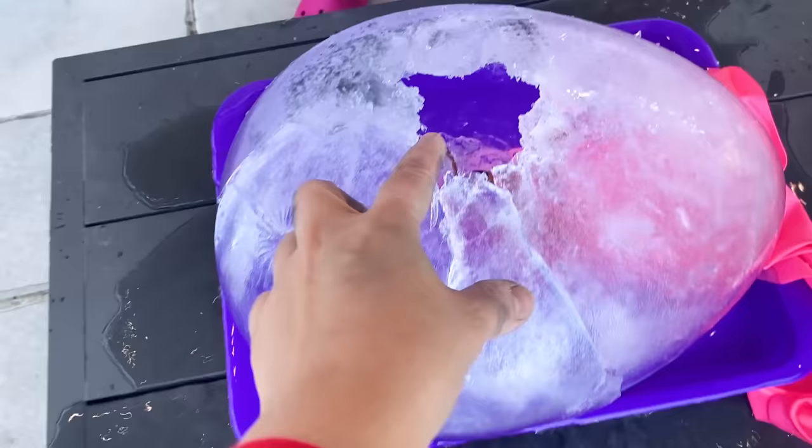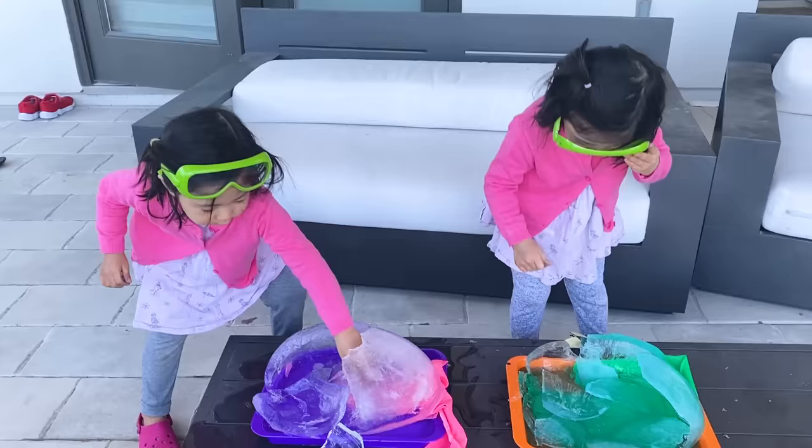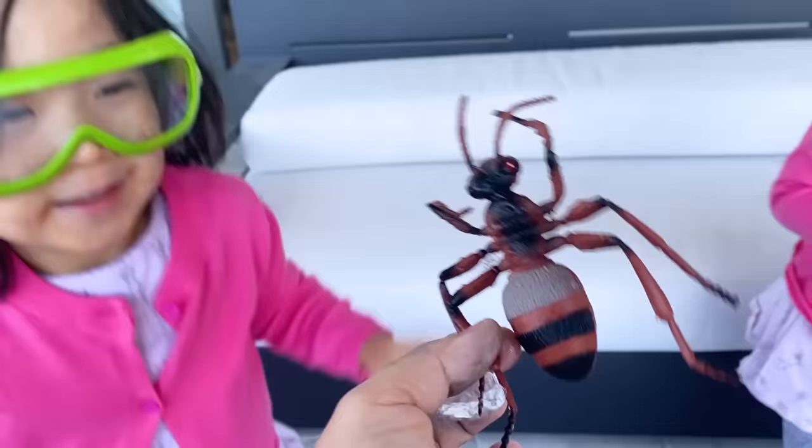Whoa, look at that. Yay! You did it! The ant is almost free. Good job. Yay! You freed the ant. But his pond is still out. Huh? Look, I said pond. Aww, the ice. Good job, guys. You freed the ant. Yay!